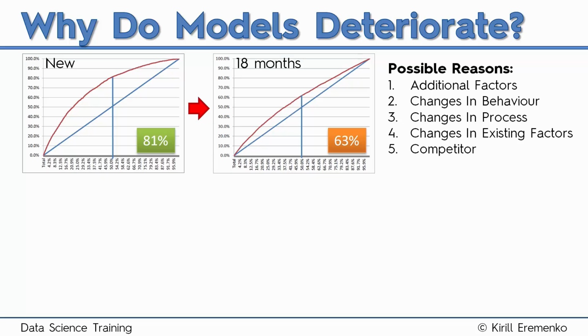Maybe a competitor entered the market, or multiple competitors have been entering the market and changing things, or taking a share of your customers, and more customers have been leaving, disproportionately more than what the model is expecting. Changes in the industry, that also could be to do with competitors, or maybe a new product has been introduced in the industry, or there's been a lot of consolidation, and now there are major players that customers are gravitating towards, or the opposite. Maybe companies have broken down into little ones, or there have been acquisitions or mergers or something like that.